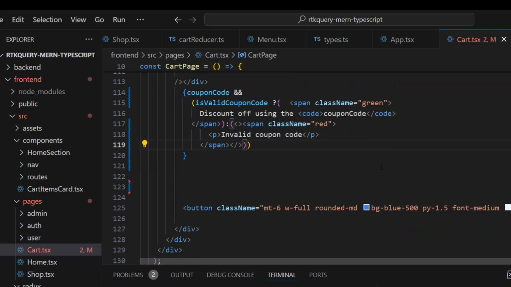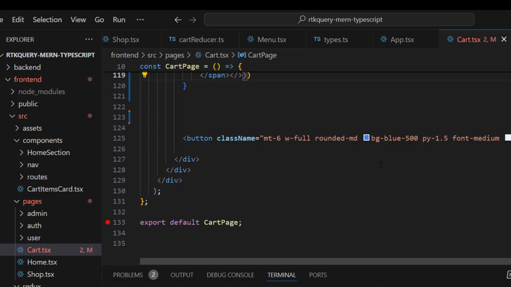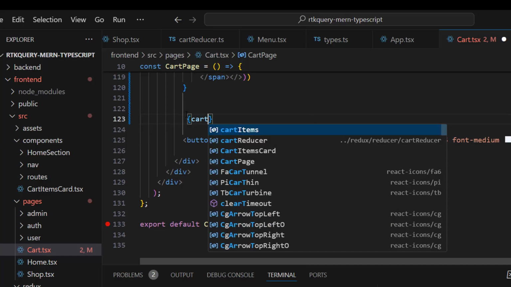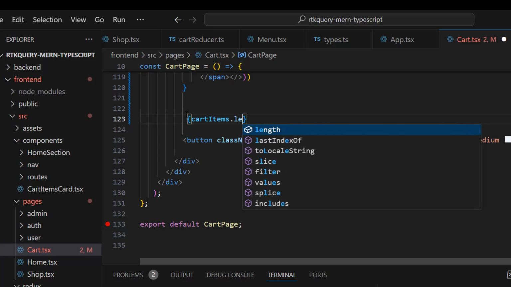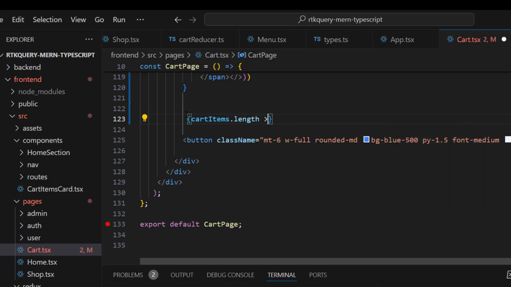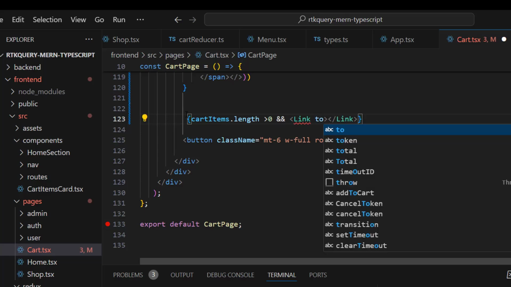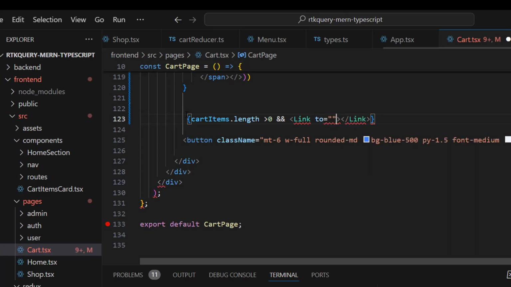Okay, so if we have cartItems, cartItems.length, if it is greater than 0, then we want to have a Link to dashboard, user, shipping.